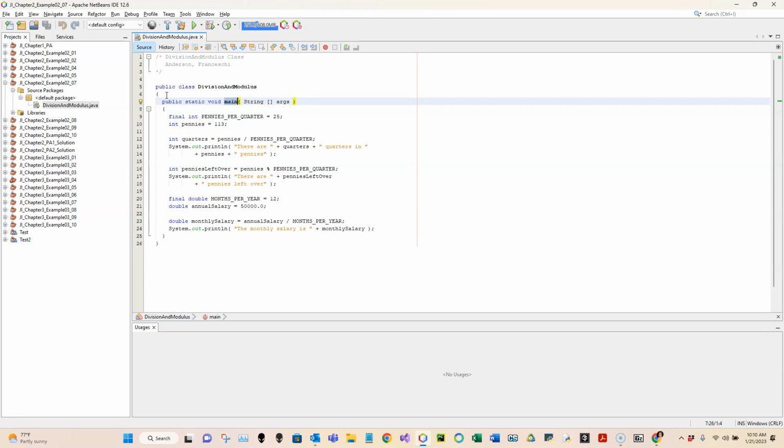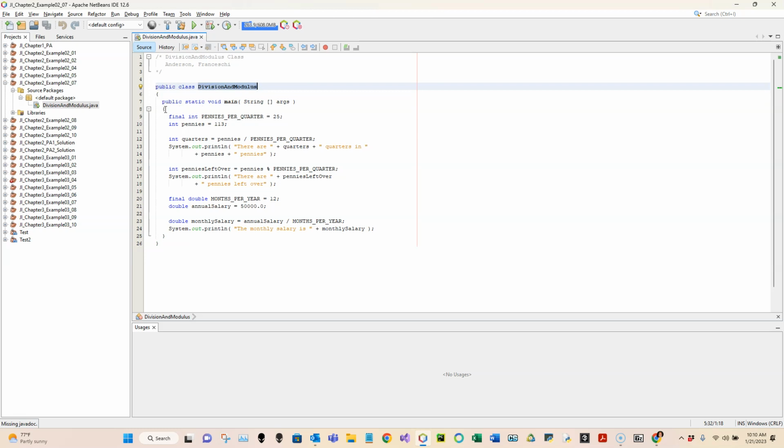And I go over why these curly brackets are necessary in a previous code review, but they define scope for Java and other languages. Basically, this is letting us know that this public class starts here on line 6 and ends here on line 26. So everything in between these curly brackets here is part of this public class called division and modulus.